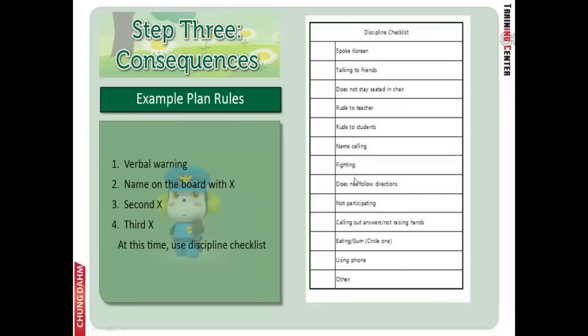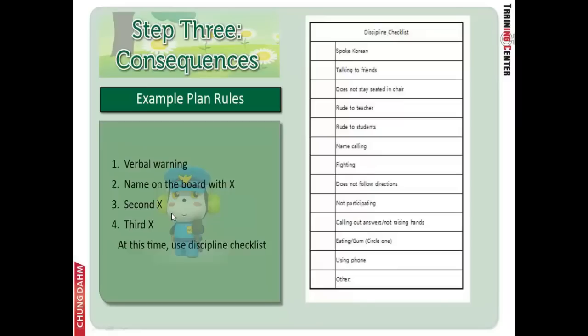Using this plan here, when a student misbehaves, the first thing you want to do is give them a verbal warning. If the student misbehaves again for any reason, you should write their name on the board and then give them an X. If they misbehave for any other reason, you then give them a second X. A quick note regarding this visual consequence is that students have an opportunity to decide if they want to continue misbehaving or not. So students feel that this is really fair.